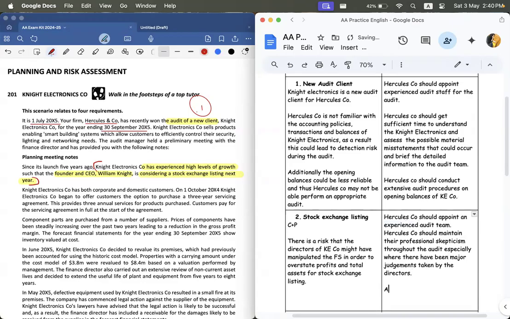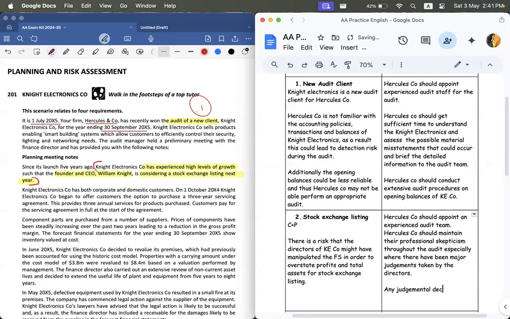Understood? We can also write in this audit risk part that this will lead to increased detection risk. It's not necessary because this is not the detection risk. We already know. In the previous risk, we wrote the detection risk because we don't know what their balances are. Here we actually know where to look. We are careful about that. So there is no detection risk, but there is a risk that they might window dress things. Clear?